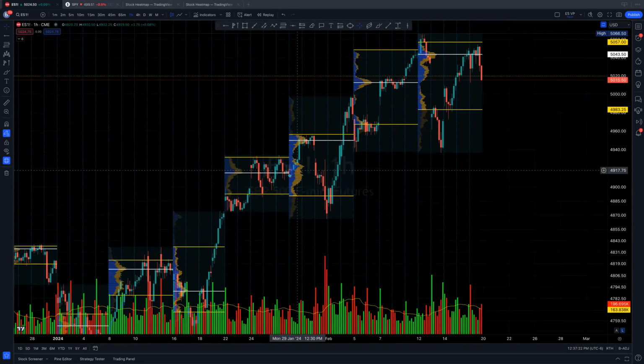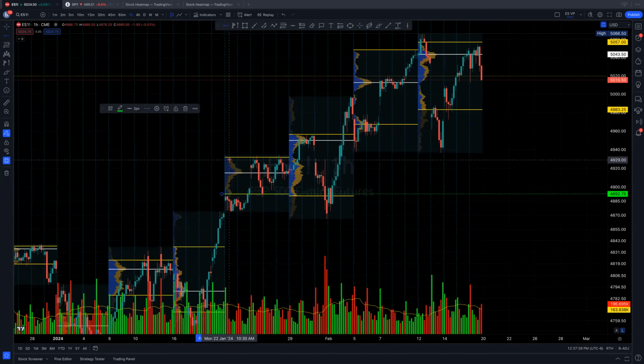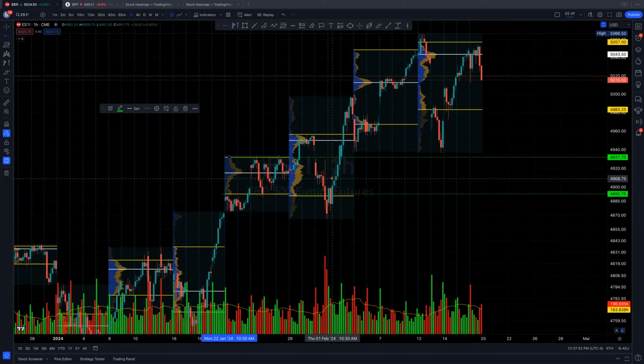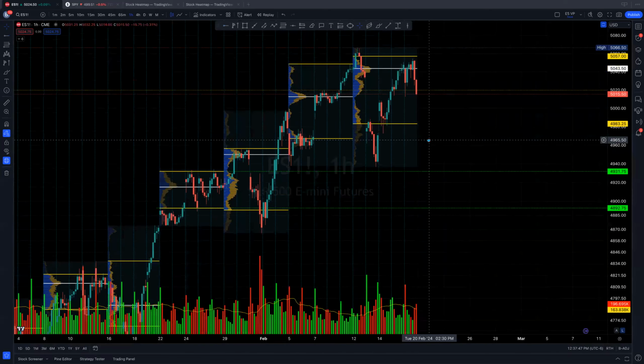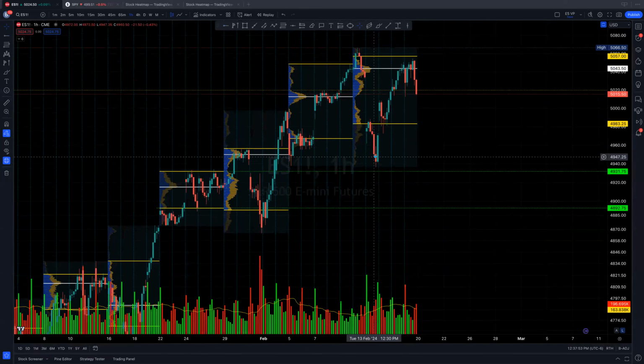So right here, you can see it happening. We have value area low, value area high. Price broke below previous value area low, came back inside, and it just rocketed all the way up. Basically what happens is you have a strong break outside of the profile, and then you have the move back inside, and once you see the move back inside, that's when you start seeing momentum pick up.